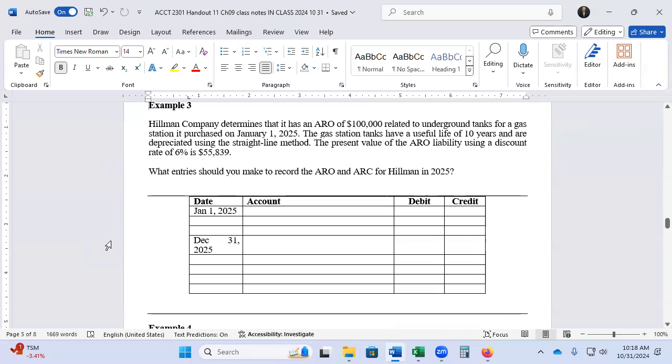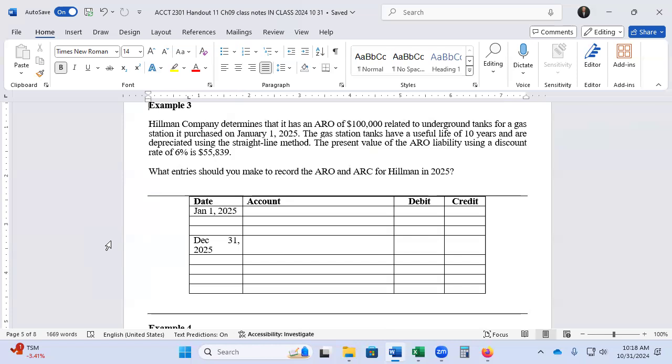Example 3, ARO, that abbreviation they use there is asset retirement obligation. So we are being a little more strict now, and I say that because we haven't been for a long time, and we still have issues with businesses going out of business. You guys are probably familiar with the Texas well issue, right? There are a number of wells that were not properly blocked up after they were being used in the state of Texas. There's thousands of them and they leak.